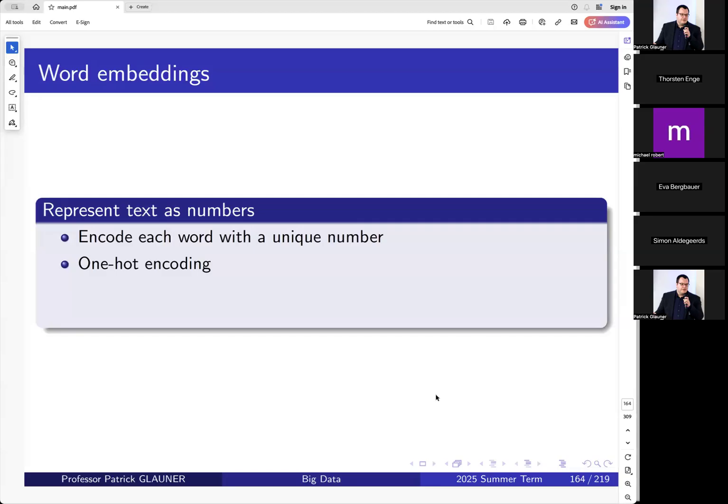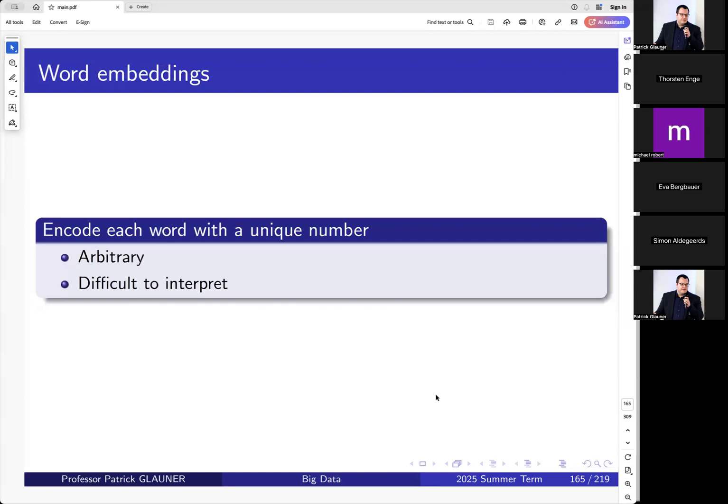What we could do is assign a unique number to each word. We could say the first word we find in a text is integer 1, then the next unique word we find is integer 2, and so forth. We could try to represent each word with a unique number. This overall does not work too well because this would lead to arbitrary distances and are difficult to interpret. So we have one word and another word, and say one is integer 2, the other is integer 2000, because it's number 2000 among the unique words when I looked at them. So I'm creating arbitrary distances between these words.